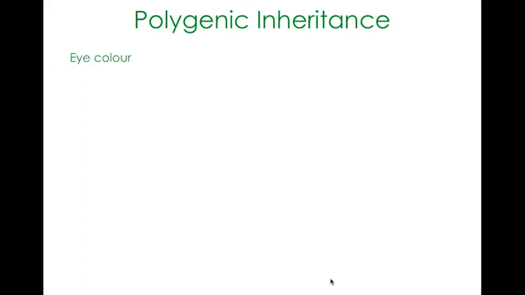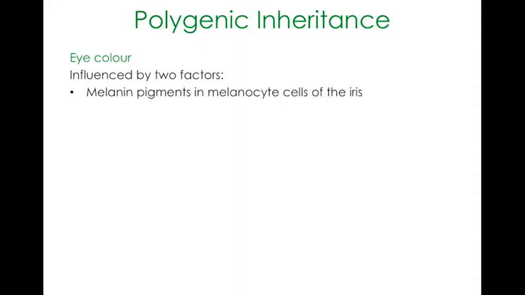Now, eye color is probably not as complex as human height, but it's still fairly complicated, right? So your iris is determined by two particular factors. Melanin pigments developed in the melanocytes of the iris, right? Melanin is a pigmentation protein, right? The more you have, the darker the eye color, right? And these cells within the iris produce that amount of pigments. So one, how much pigment is in each cell, and then also how many cells are in each eye. And so those are the two main factors that are determined.